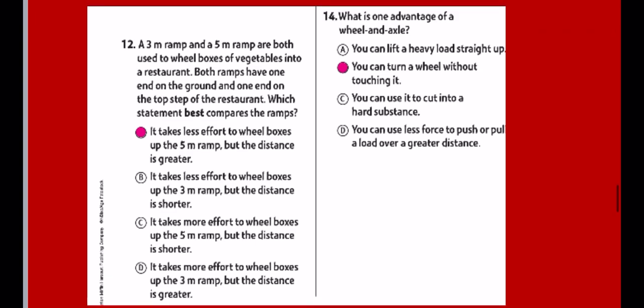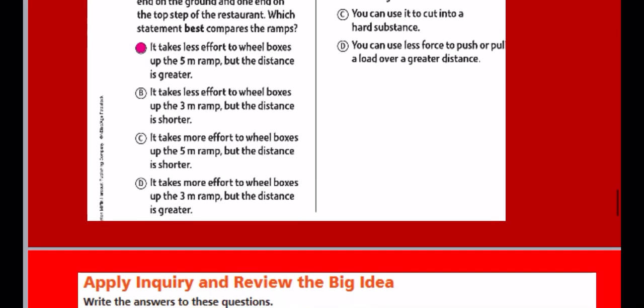Now, 14, the one advantage of a wheel and axle is that you can turn a wheel without touching it. Yes, when you ride a bike, you turn the wheel without touching it. Is it right? Yes, definitely. You don't need to touch the wheel to turn it on and on.